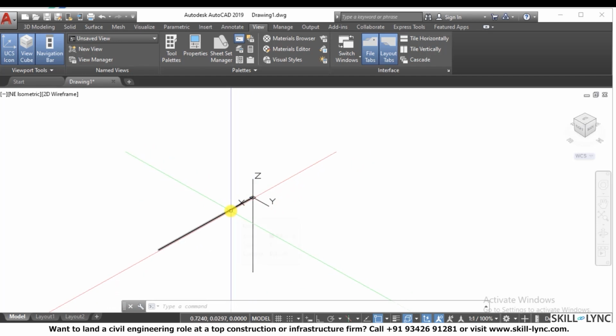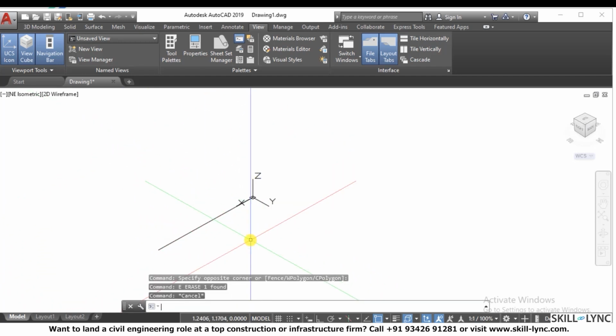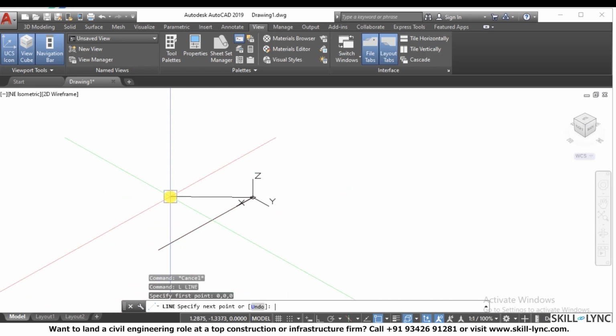I want to incline this line not from the x-axis but from the plane so that it goes straight up here. So what I need to do is use the polar coordinate system, that is the spherical coordinate system in the 3D environment. When I define a line, the first point is 0, 0. As a polar coordinate, this line is at an angle of 0 degrees. So I say at the rate, the line length is 3 units, the angle with the x-axis is 0, but the angle with the xy plane is 45 degrees.